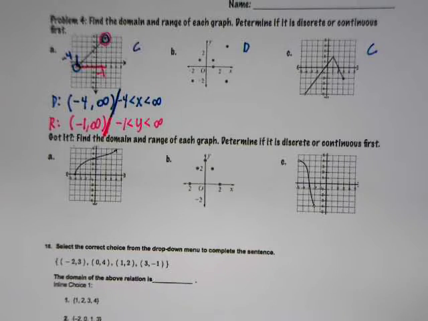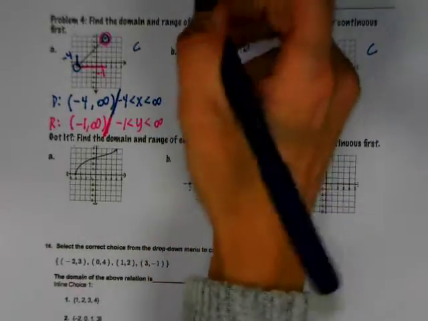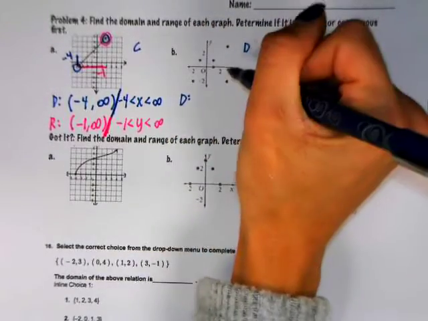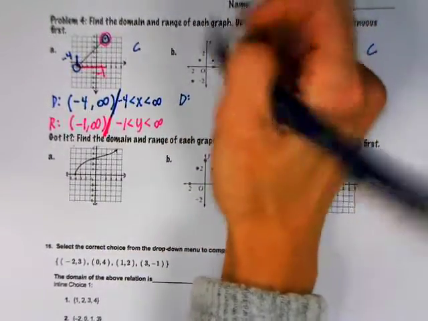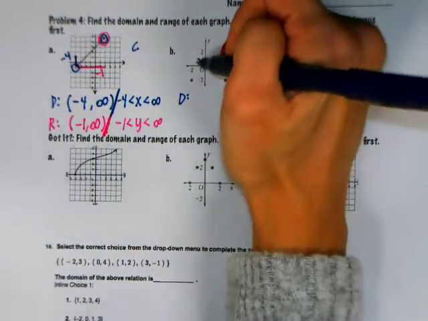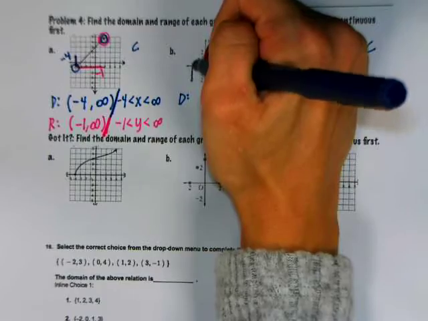Okay, any questions on that? So furthest left, furthest right, and then bottom to top. Okay? So for discrete, for the graph, for domain, you can literally list out all the values you need to, okay? So start furthest left, and you're focusing in on just the x-axis. So this point right here, what x value is that?